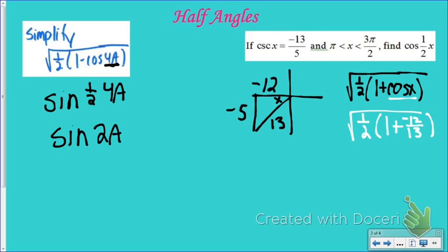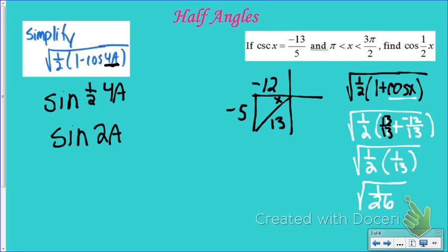And then at this point, it's just some math with the fractions, paying attention to order of operations. So I'm going to change 1 to 13/13, so I have a common denominator. Now I can combine those two together. And again, order of operations, I'm doing the parentheses first. So 13 plus -12 is 1/13. I multiply those fractions, so I multiply across the top and across the bottom, so I get the square root of 1/26.